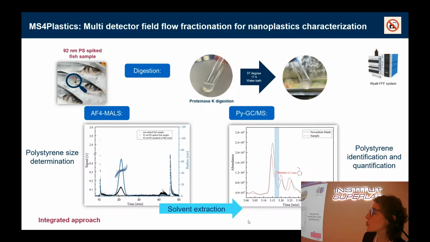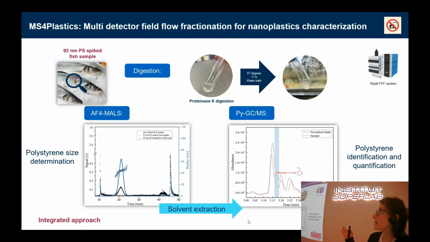But I also want to show you this line here, because this is just the pure fish sample. If the fish sample is not spiked with any of the materials which we used for the method development, you could clearly see that the method will fail to see the particles in the sample, and then further do the solvent extraction and the polystyrene identification and further quantification.